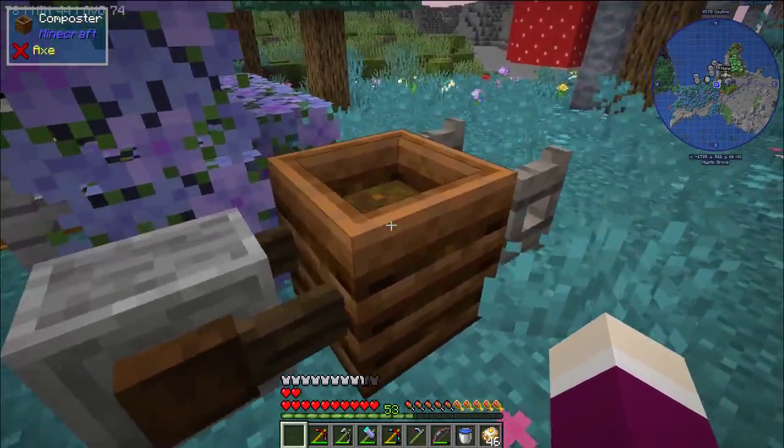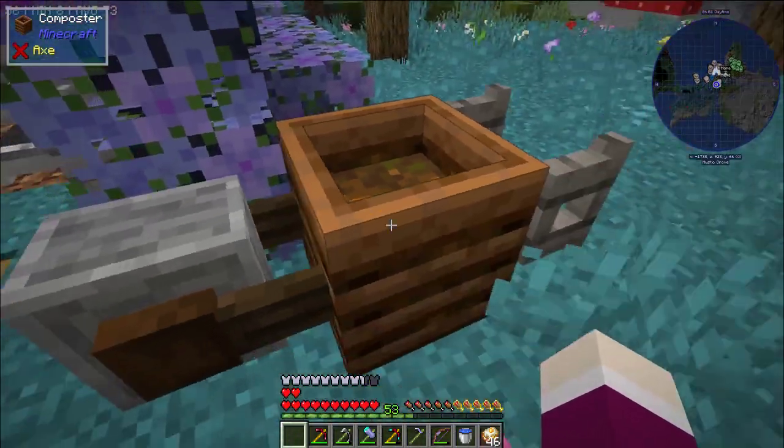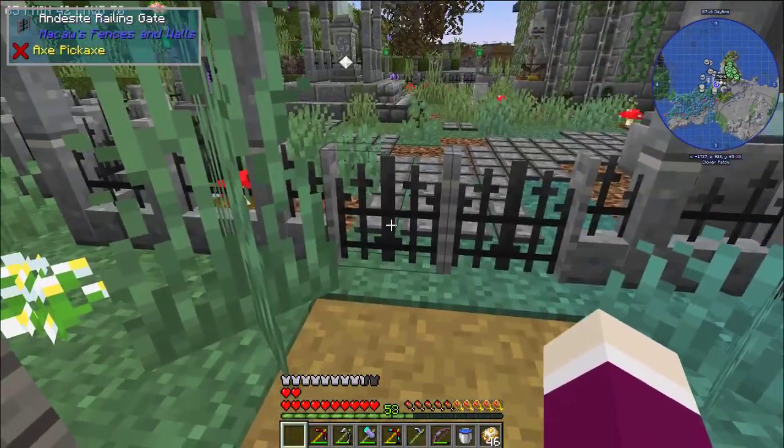So this is a wheelbarrow. It's just a composter, a grindstone, and an open fence gate, and put a little bit of stuff in there to make it look like it's got dirt in it. So we get a little wheelbarrow next to it. So, neat little build. One other thing we built.